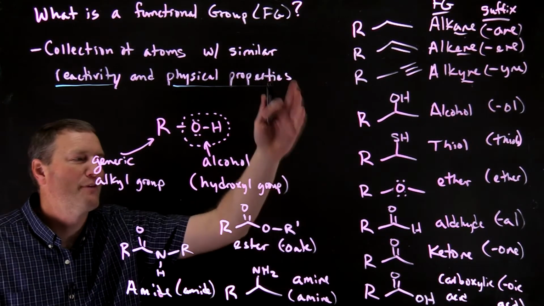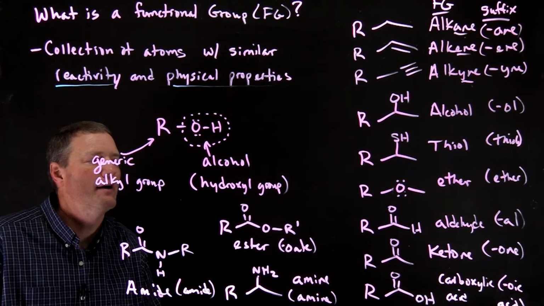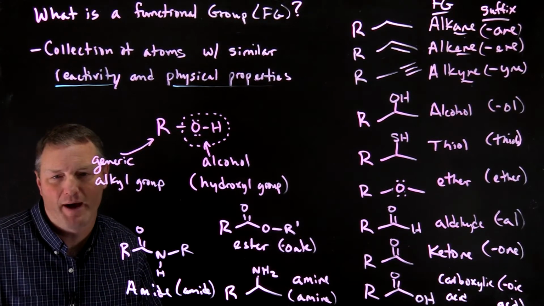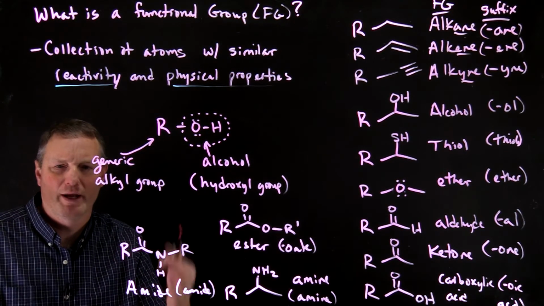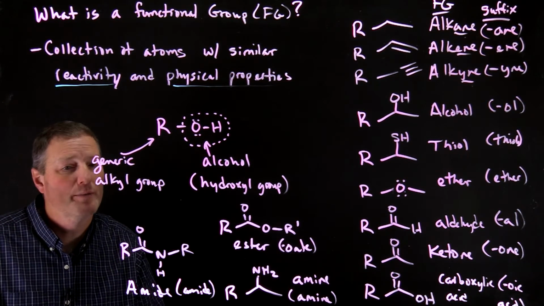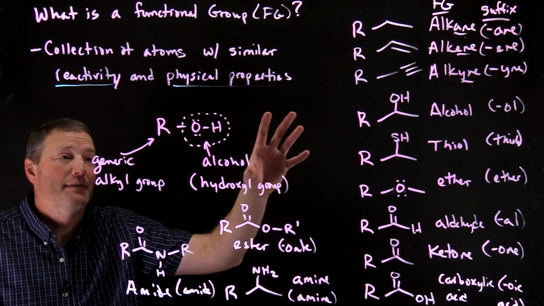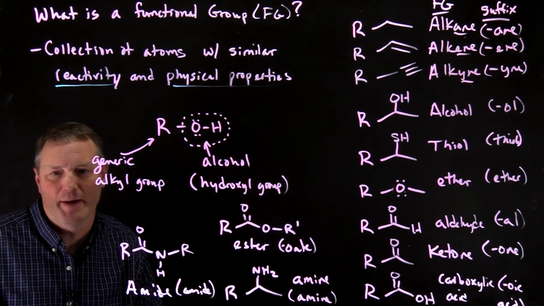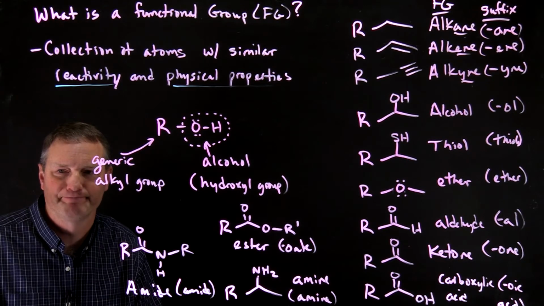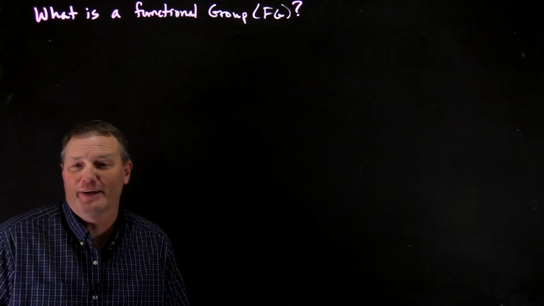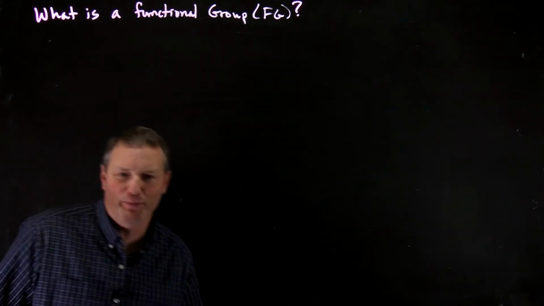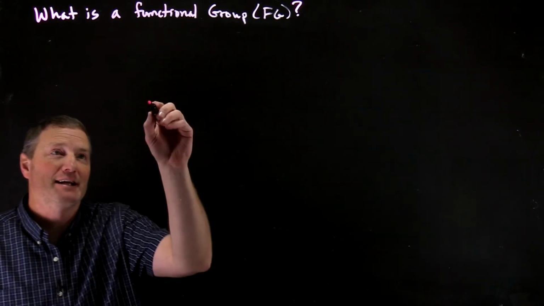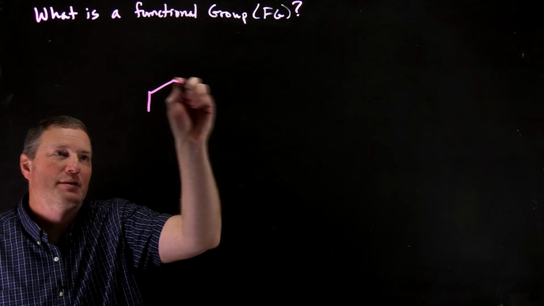All right, so that's just kind of a brief review of the main functional groups that we'll be talking about in our class. And you definitely, at the very beginning of working on this stuff and working through homework problems, you want to be able to identify the types of functional groups that might be in a molecule. We'll take a look at that in our next example. All right, let's take a look at an example of a molecule that has several different functional groups and see if we can get a little practice at identifying some of these. Let me draw this out first.